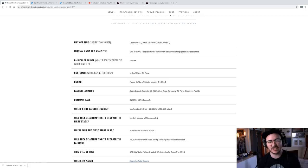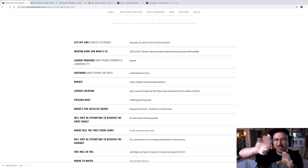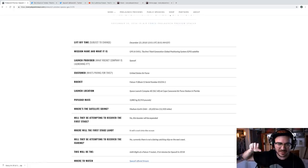The launch location is Space Launch Complex 40 at Cape Canaveral Air Force Station. Remember, if it has the word space in front of launch complex, that means it's at Cape Canaveral Air Force Station. If it just says launch complex, like LC-39, that's actually at Kennedy Space Center. Although those two are literally touching and on the same island, one is technically Cape Canaveral Air Force Station, slightly to the south, and north of that is Kennedy Space Center. There's only really two pads that are really active right now, and that's LC-39A and B. But almost all the launches are technically out of Cape Canaveral Air Force Station.